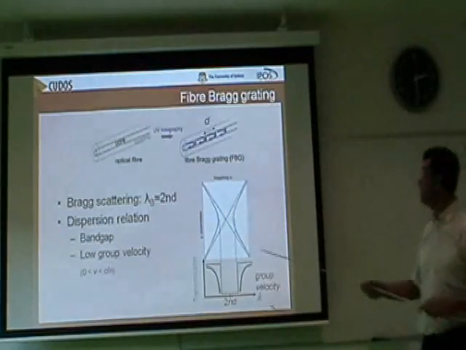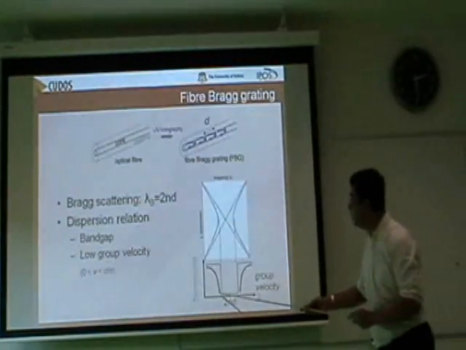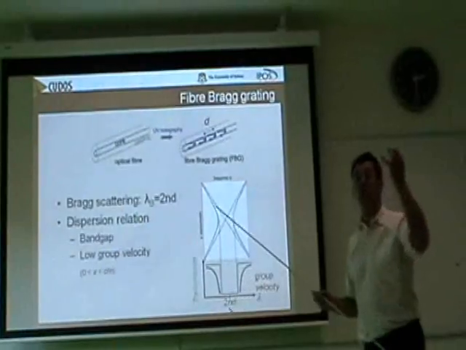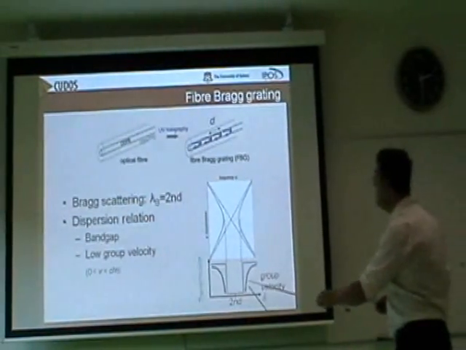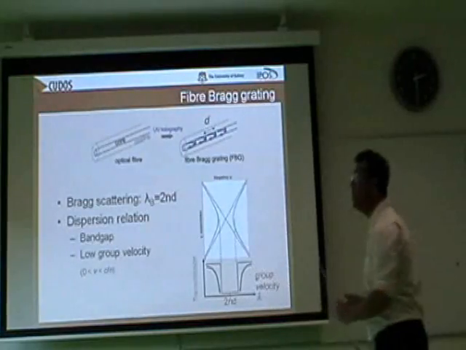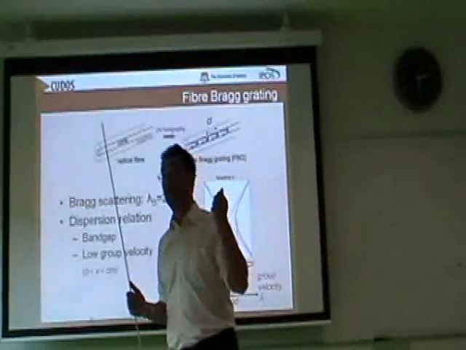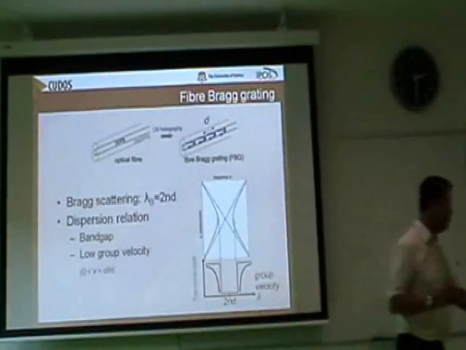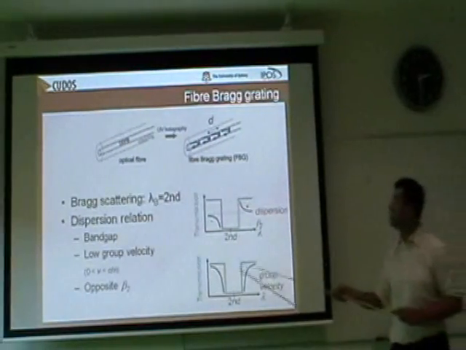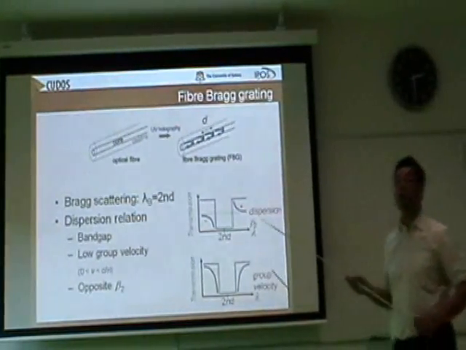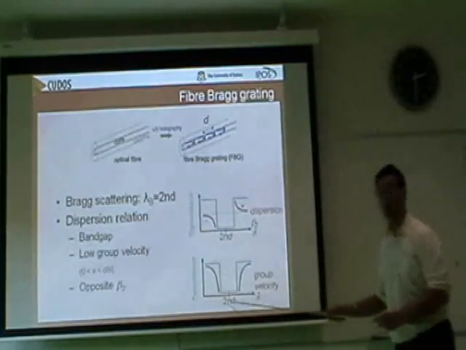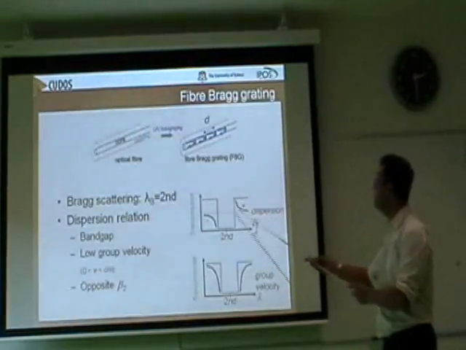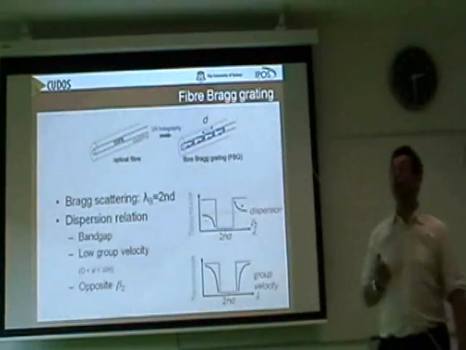And that is indeed what happens. So outside the band gap, you have this group velocity going from 0 to c/n on both sides. Now, typically, because again, this very small refractive index contrast, it goes from 0 to c/n over a fraction of a nanometer. And therefore, the dispersion, which is the rate at which the group velocity varies with frequency, is extremely large, and it has an opposite sign on both sides of the photonic band gap. Right here it goes up with wavelength, here it goes down. If you work out the signs, you find that you have normal dispersion on the long wavelength side and anomalous dispersion on the short wavelength side.